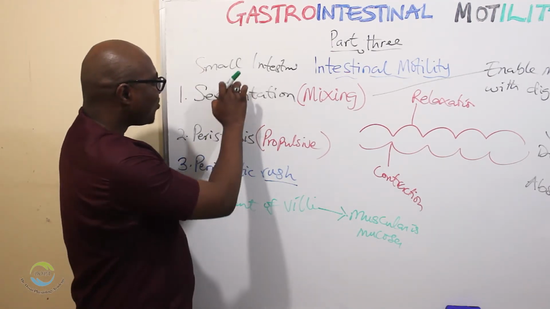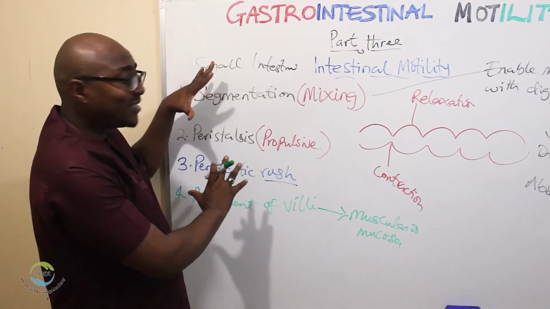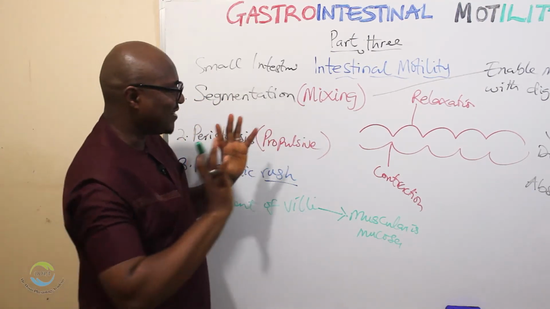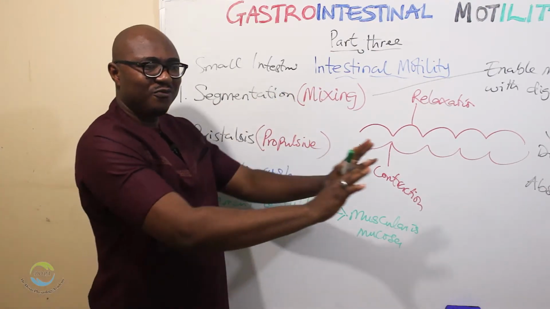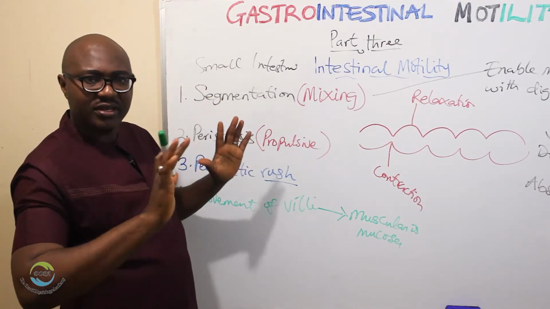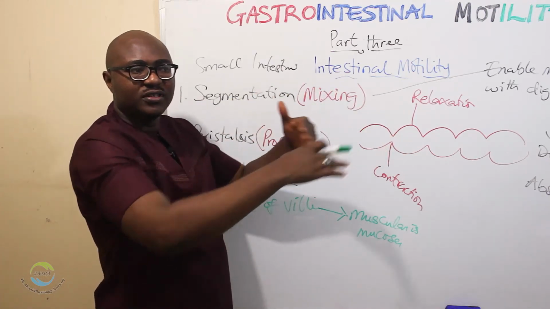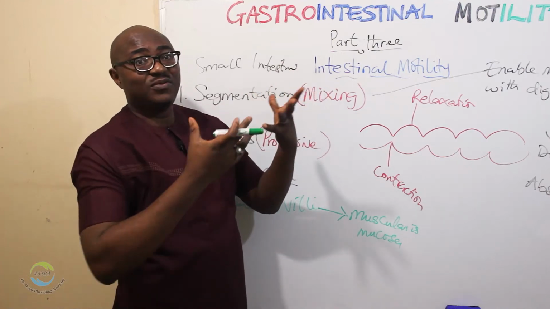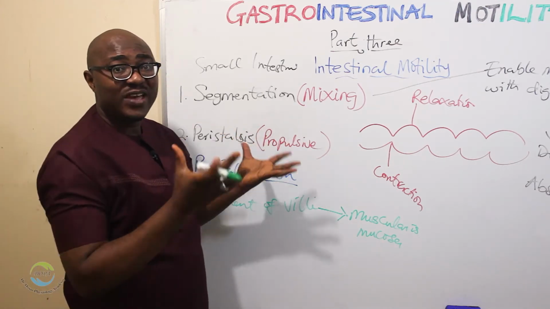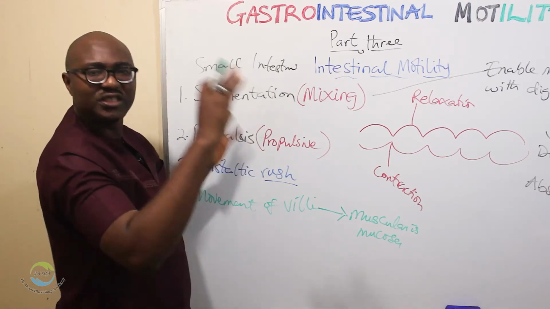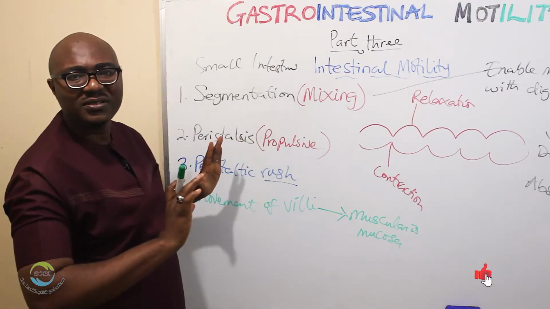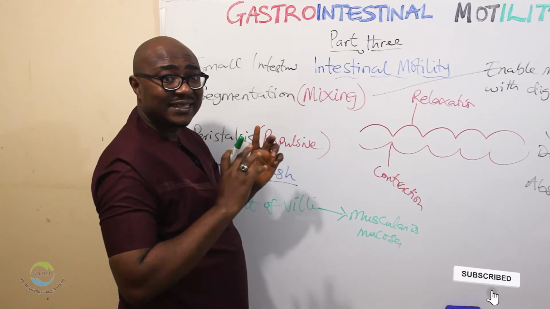So for each and every one of these 4 types of movement by the small intestine, always think about the purpose. It will make you remember segmentation is for mixing, to enable digestion. This one is to enable movement, to move it to the next part of the small intestine. You have finished your digestion, now go forward to the large intestine, so the undigested one can be removed. That's the purpose of this one. Then this one is for offending agents, irritating agents. Push it out fast. Then this one is to aid absorption, when after digestion, there needs to be absorption. So that is what you need to understand about this.